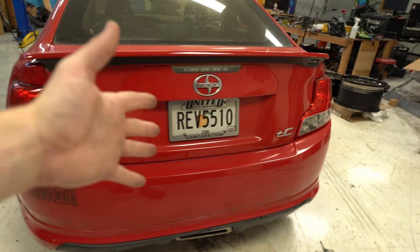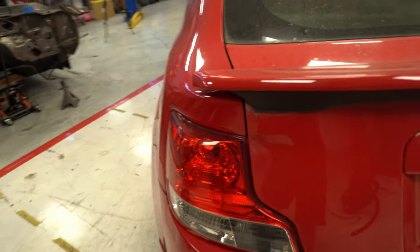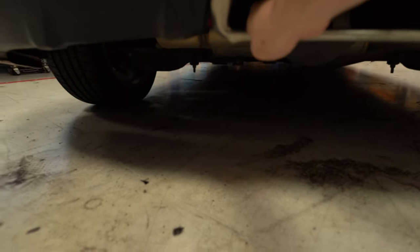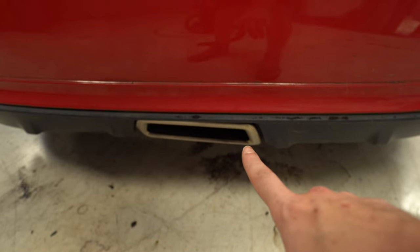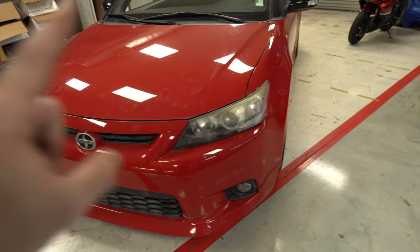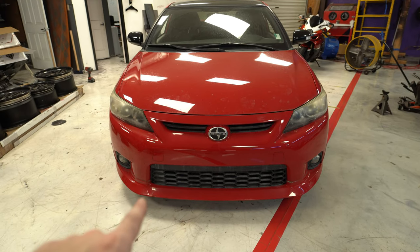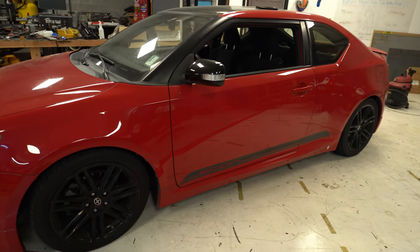Tail lights look good — I don't think there's anything wrong with them, though I may swap them for cool aftermarket ones. This anime sticker needs to come off ASAP — I'll try to take that off today. The lower valence has this fake exhaust facade that's a bit crooked and needs fixing. Headlights need to be restored something fierce — I've only done one set of headlight restorations in my life but I'll do it with these as well to get that crystal clear look. I might also do a custom grille mesh and possibly a body kit. On the outside, that's really the only issues.